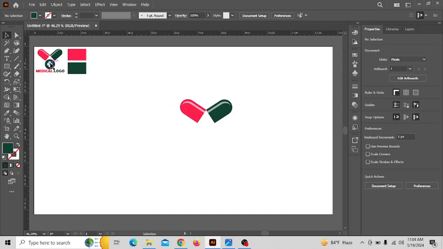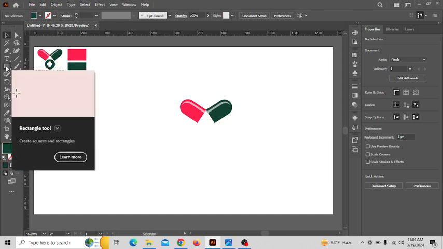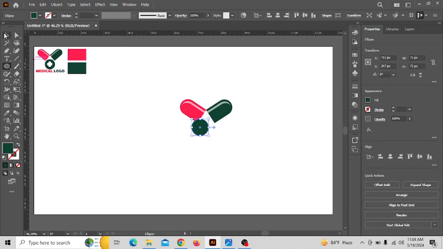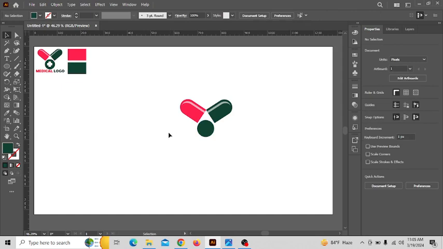I need to make this plus sign, this medical plus sign. So I need to now just go here to the ellipse tool, and I need to just draw a circle like that, smaller. This one, okay, I think this is fine. Like that, I put it here in the middle. It's better, I think. Yes, okay. So already done.